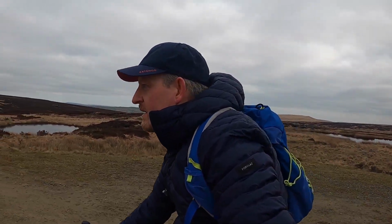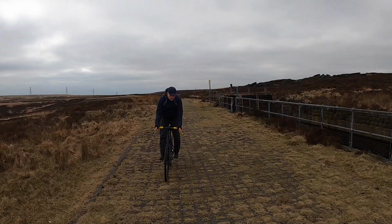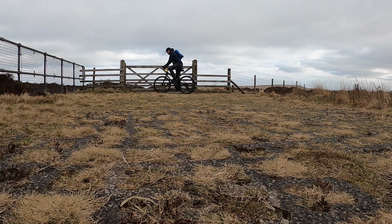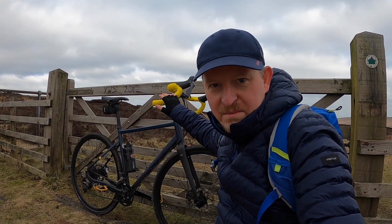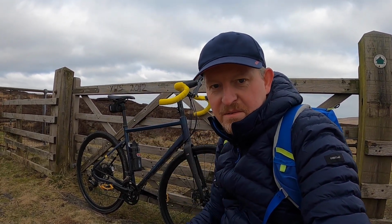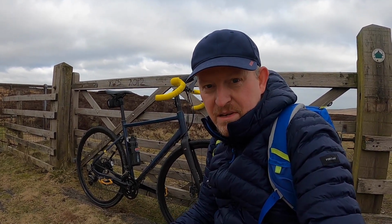So, let's get into the actual components. I swapped, changed and upgraded. I'll walk you through, from front to back, the main things that I've changed on the bike, and it is very much more of a gravel setup now.